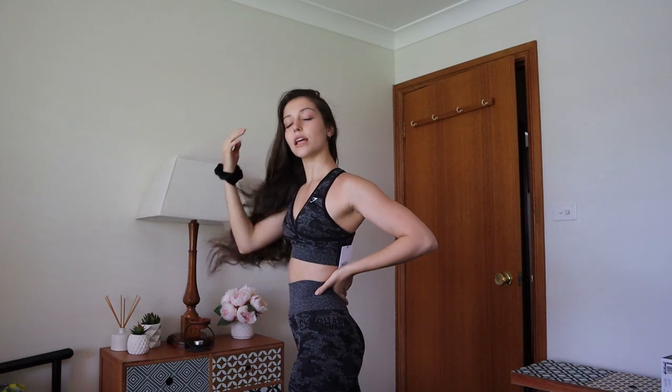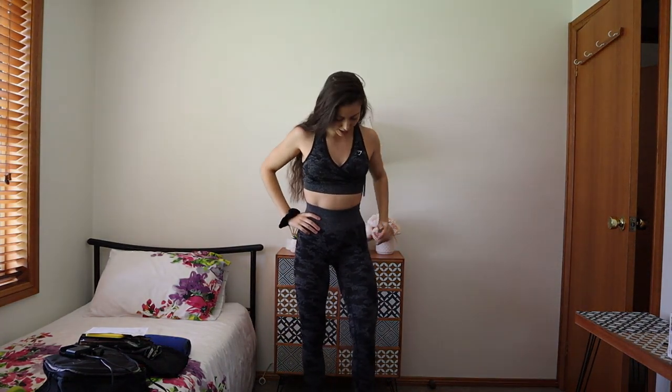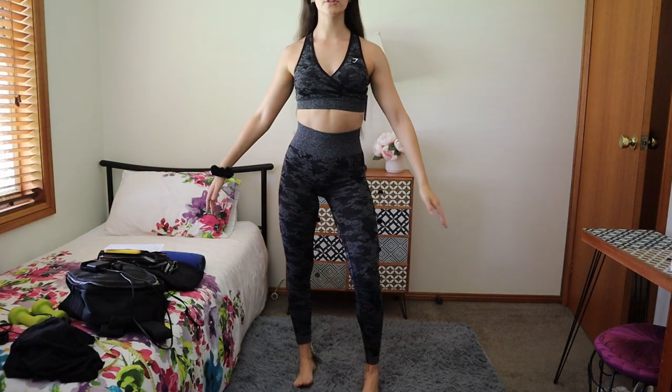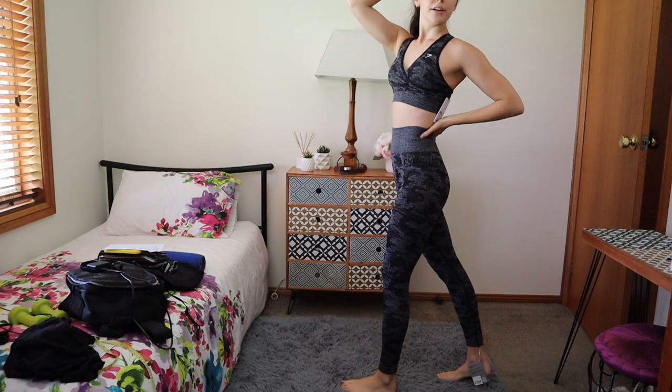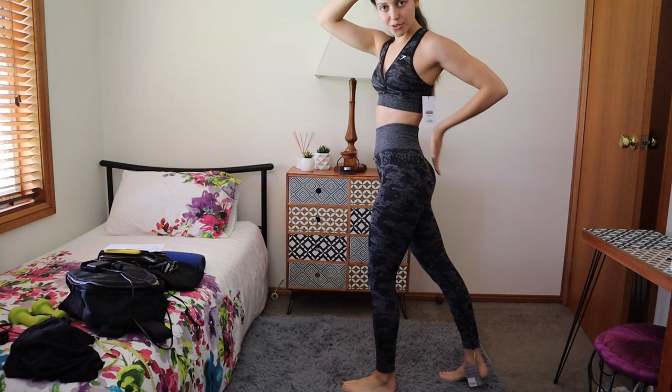None of the scrunch garments that I have right now from Ryderwear and Ect do this. This is the best scrunch legging that I have at the moment. So now I'm going to show you the full view just so you can see the ankle length and everything. Here is the full view. You can't even see the bottom of my ankles, can you? This is most of the full view. If I do this pose that everyone does, you can see how it does a little bit for my butt.